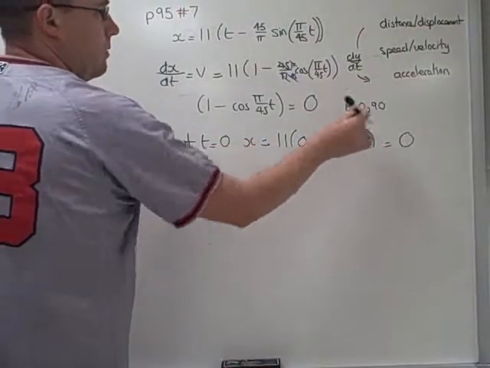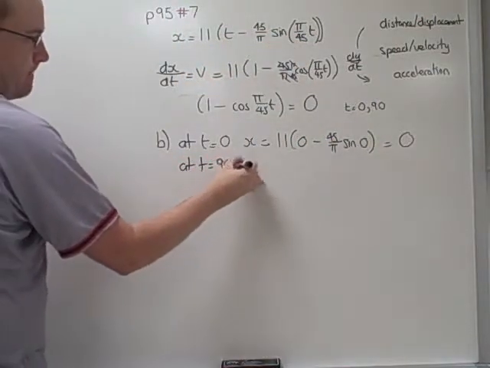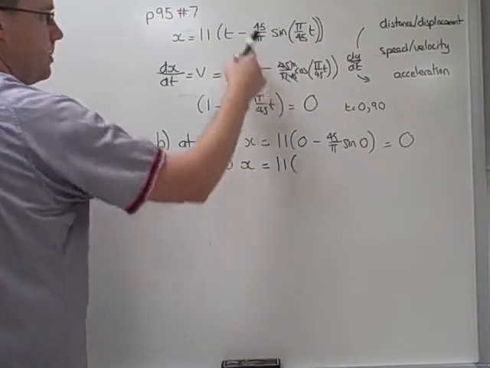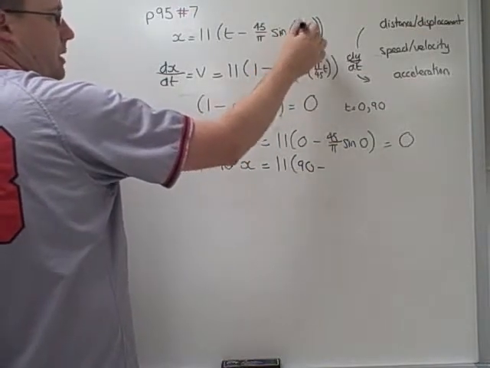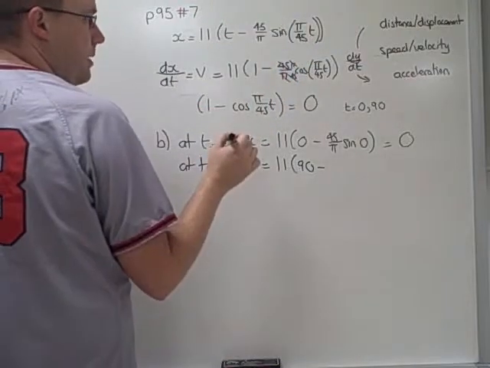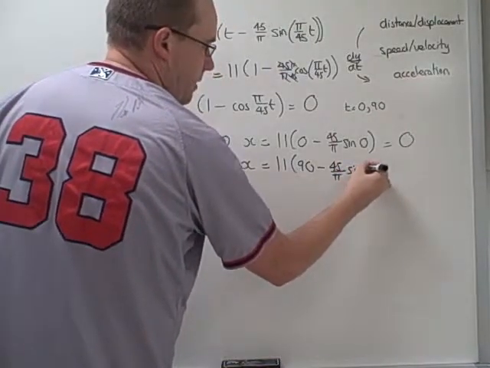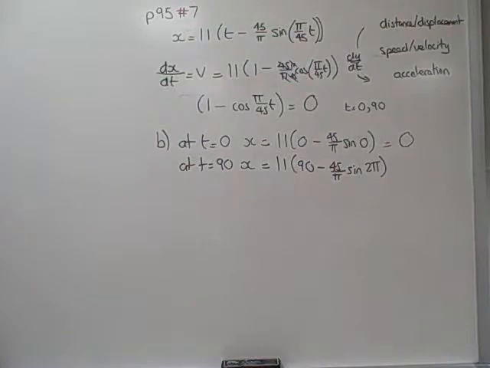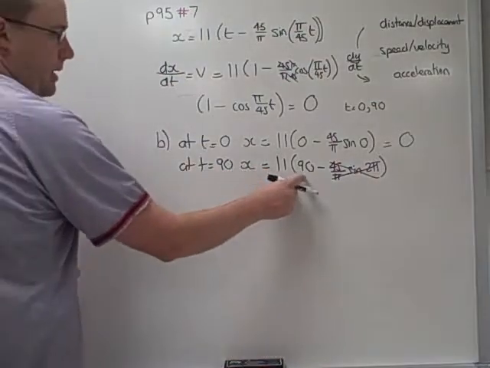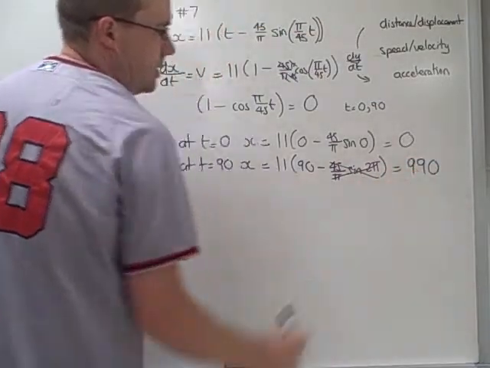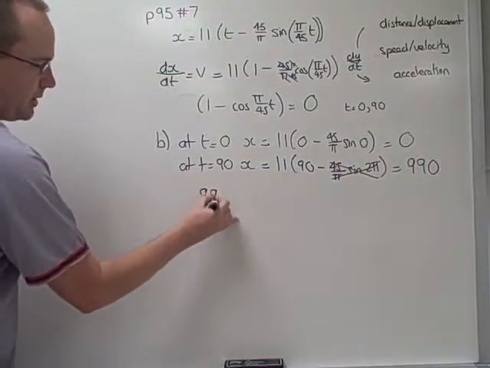Now our other value, which was time equals 90, we can also plug into here. So we've got 11 times, so t this time is 90, minus, I've got 90 over 45, which is 2, times by pi is 2 pi. So I've got 45 over pi, sine of 2 pi. Now sine of 2 pi is actually just 0, so this term here just cancels. So what I have is 11 times by 90, which is 990. So as this question is in meters, the distance between the two trains is 990 meters.